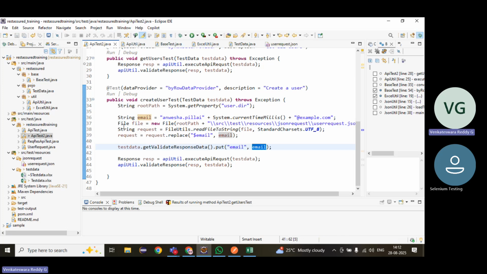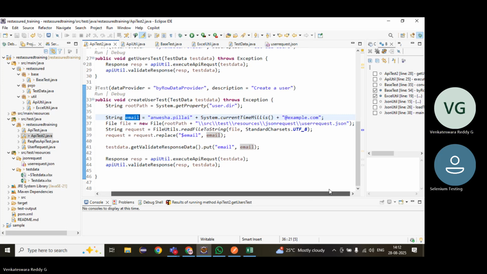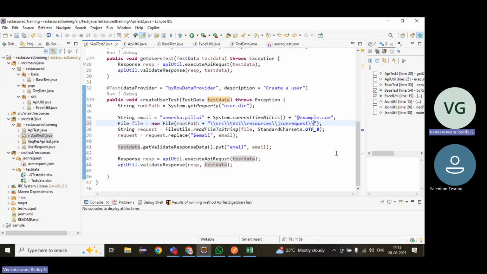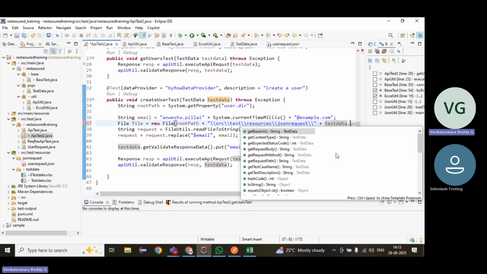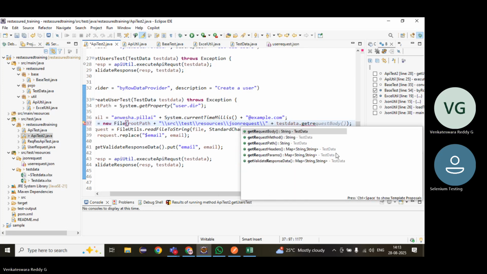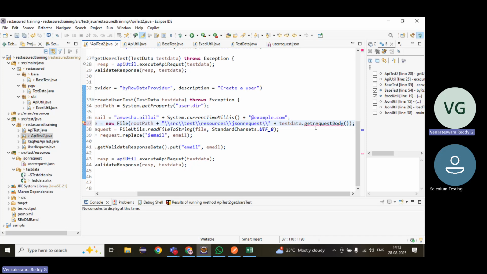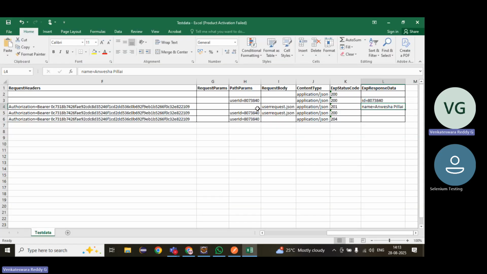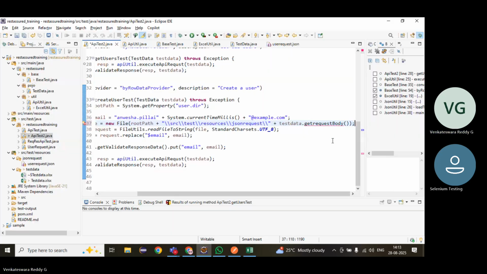Additionally, we are creating the email and then reading this JSON file, but we need to get this JSON file name from the Excel. Excel we are giving dynamically, so no need to hard code it. Plus test data dot get request body, okay, request body.